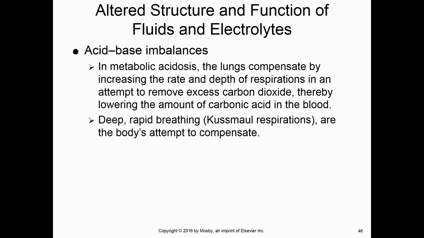So if we have compensated metabolic acidosis, we are going to see our pH, when it's compensated, that means our pH is now normal, okay? But we're also going to still see that our bicarbonate level is low, because we didn't really correct the problem. We're just trying to help out the acidosis part, okay? So we still have metabolic acidosis, but now it's compensated because our pH is normal, all right?